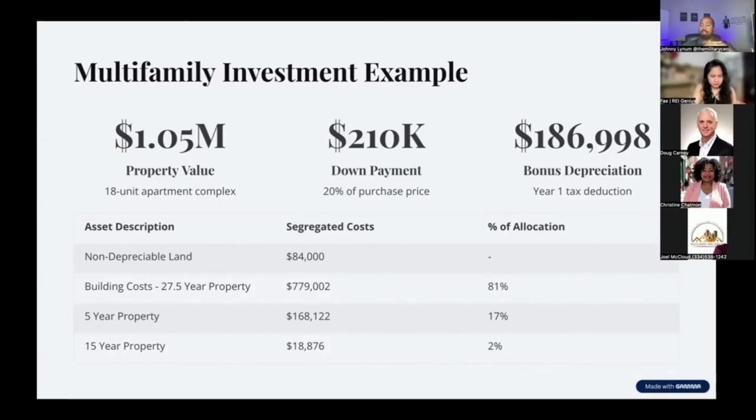So all in, a little bit less than $6,000 a month for the principal, interest, tax, and insurance payment, just like you would have for your mortgage. A little bit less than 6,000, but the property was producing 15K each month. And so with that, having put $210,000 down, I can wipe out nearly over 90% of that in the first year just because of bonus depreciation. And then I think we're getting around $30,000 of depreciation each year after the very first year.